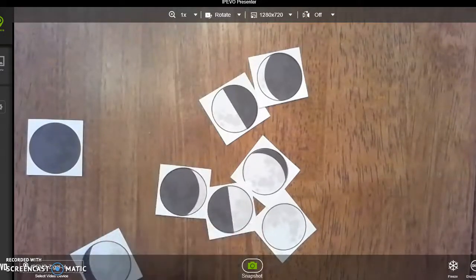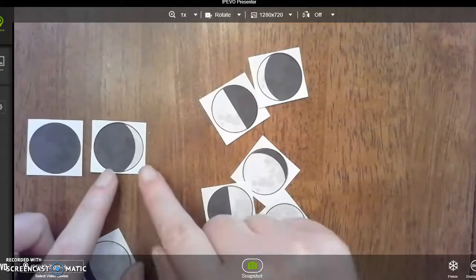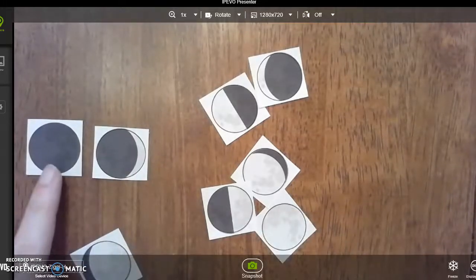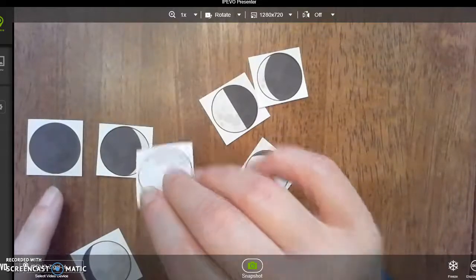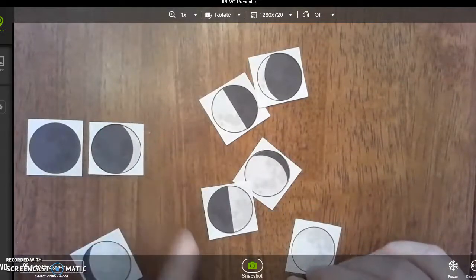So in the northern hemisphere, whenever we see the waxing phases, remember waxing means that it's growing in the lit portion. The lit portion is getting bigger. So when we see the waxing, we're going to start with the crescent, because it's not going to go from no light to all light, right? We have to kind of ease our way. Gradually, the lit part grows.